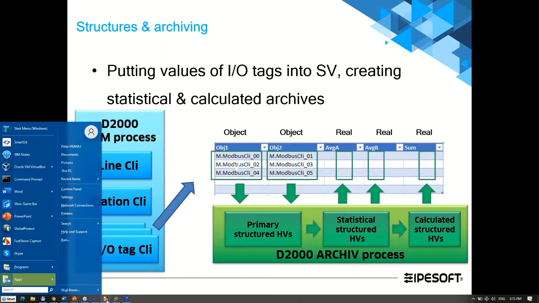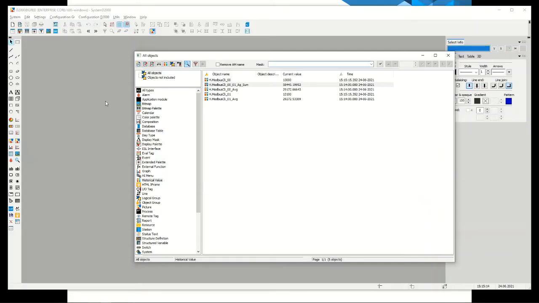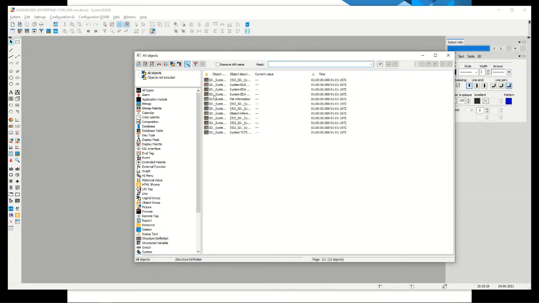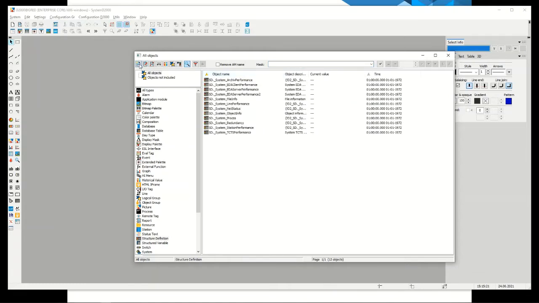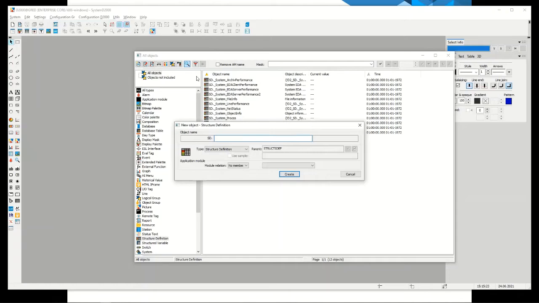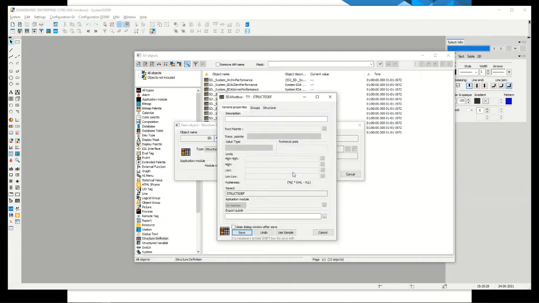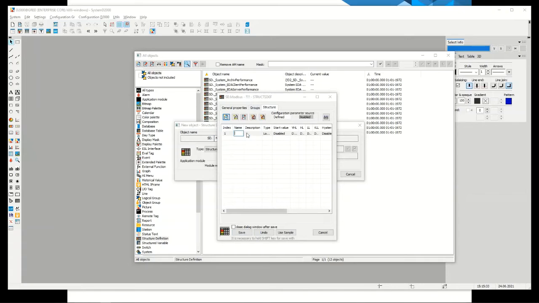When we work with structured variables, we first create a structure definition. So let's create a structure definition. Let's call it sd.modbus. Okay. We'll create 2 columns. Let's name the first one object A and change the type to object.